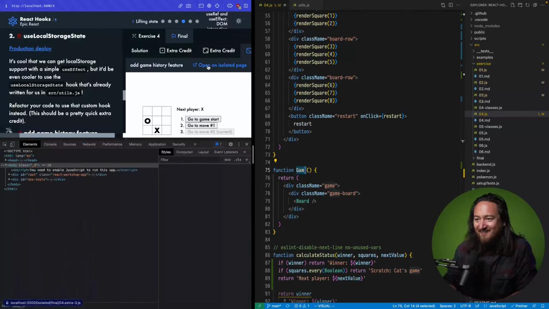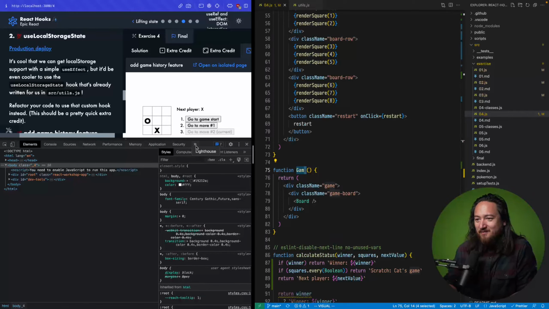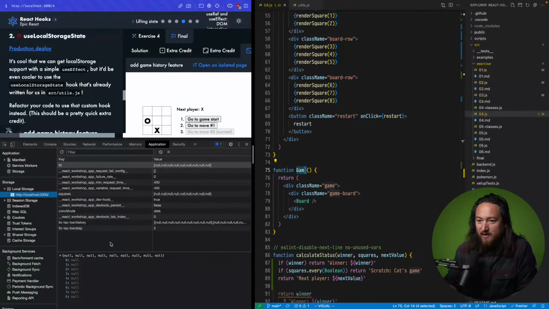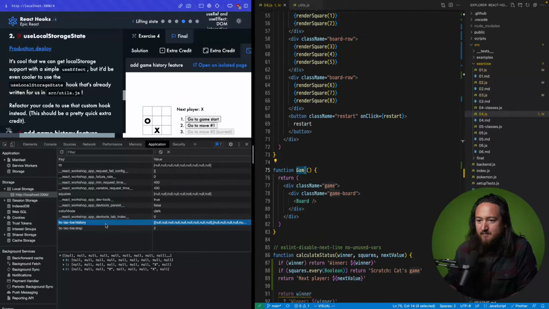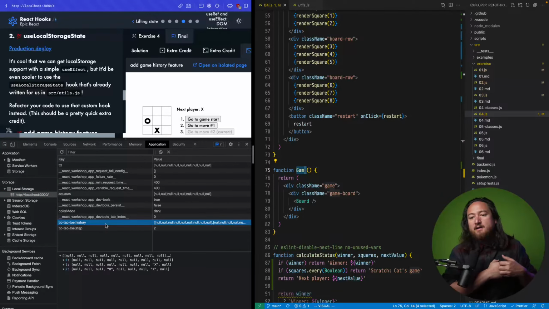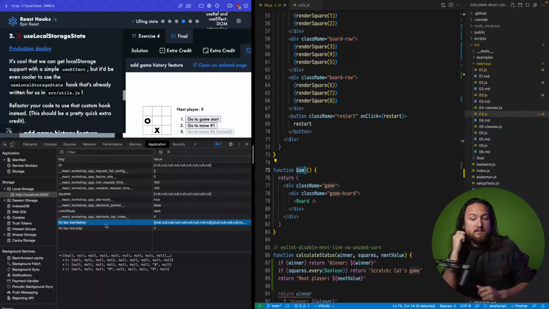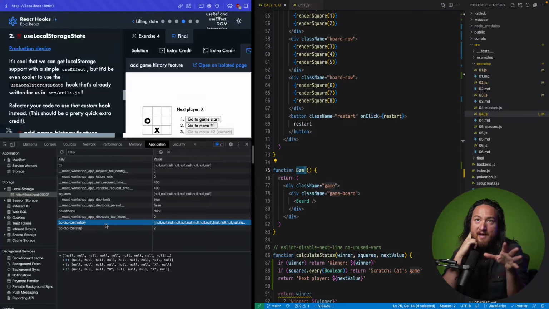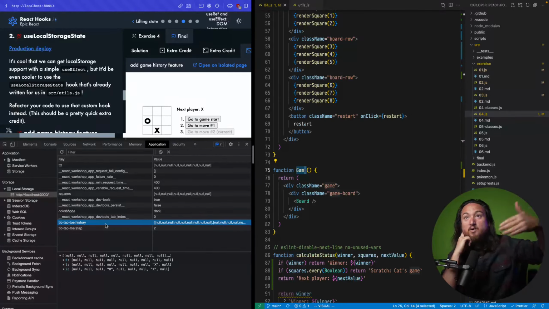One more thing. I kind of want to see the shape of the state. This is probably legitimately kind of like cheating or getting ahead. Okay, so we're storing an array of boards, which is definitely the easiest way to do it, because you can just load in a whole board instead of having to replay all of the moves from the beginning.